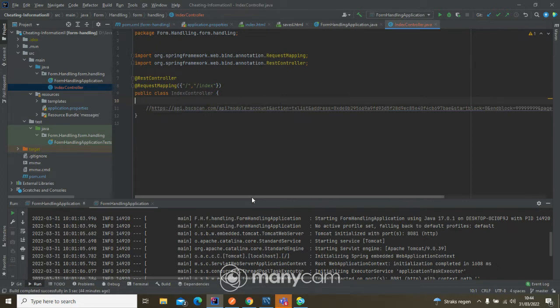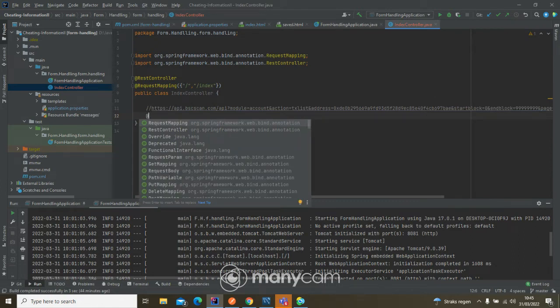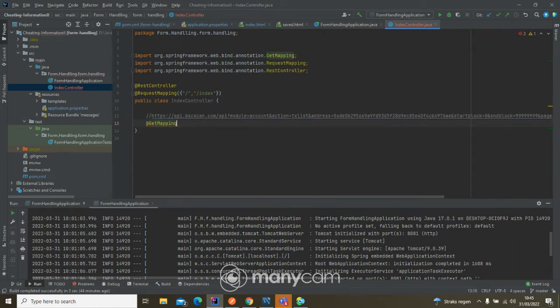Now let me enter here, and I say here to test it. You know that this is just a REST application, and you know the differences between a REST application and a Spring Boot application.